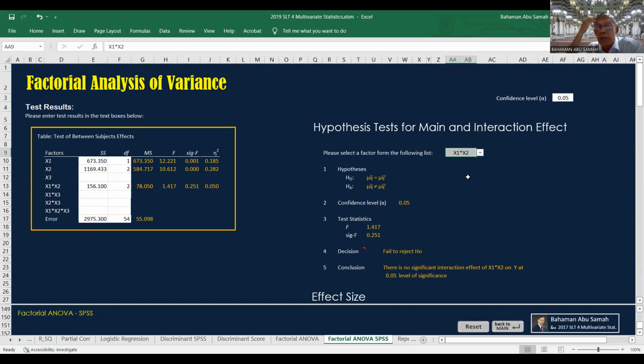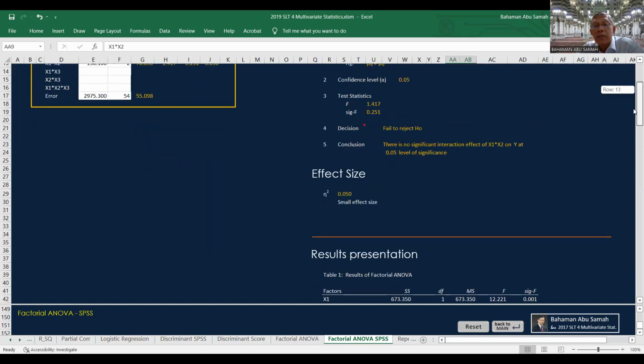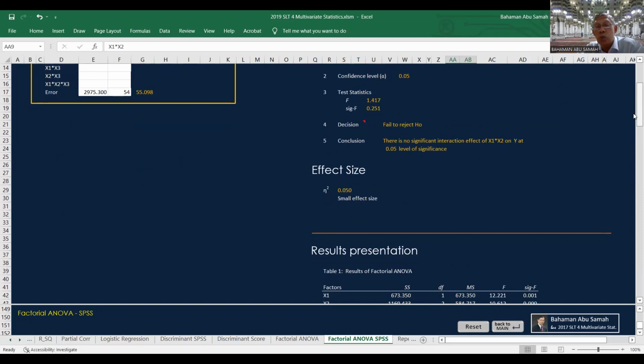When we fail to reject, the conclusion is there is no significant interaction effect of x1 and x2 on Y, which is teacher stress at 0.05 level of significance. And then for the effect size, if you look a little bit down, the partial eta squared is 0.050, which is considered as a small effect size.